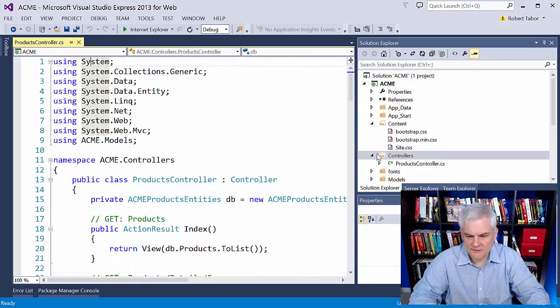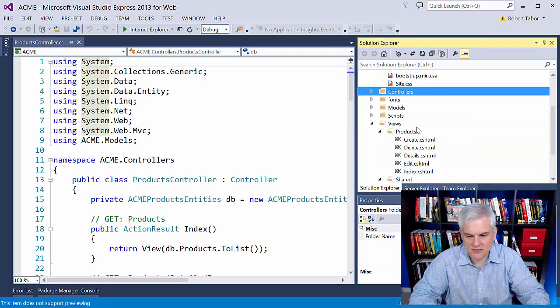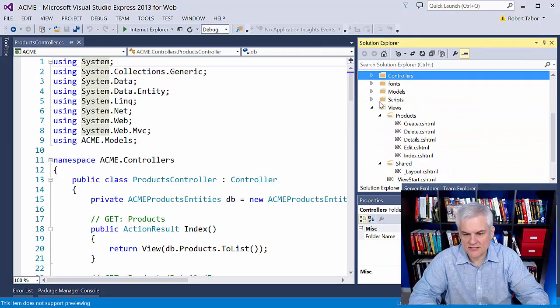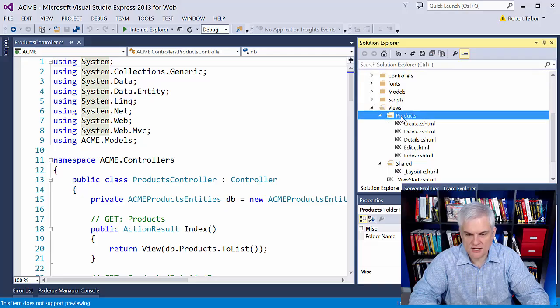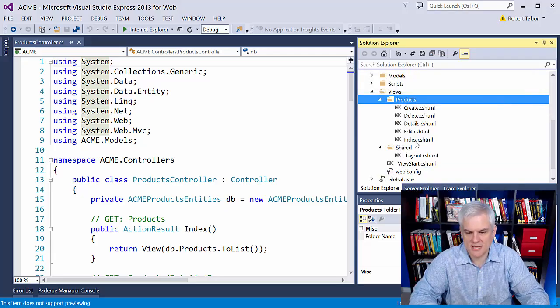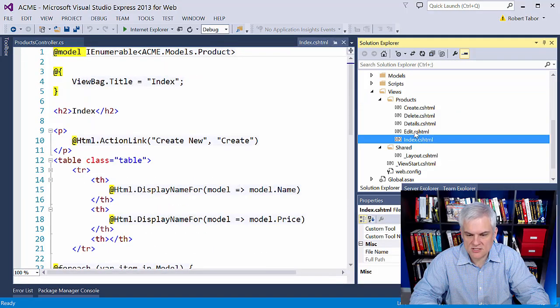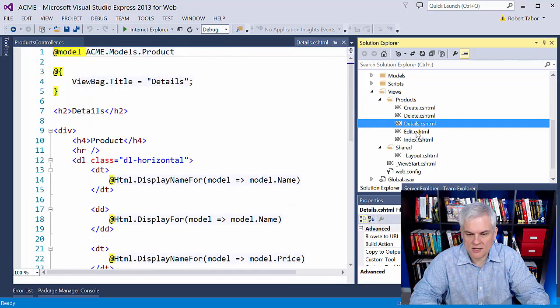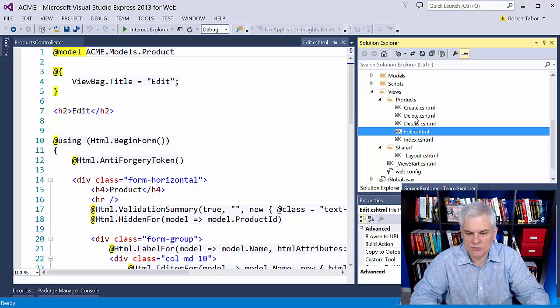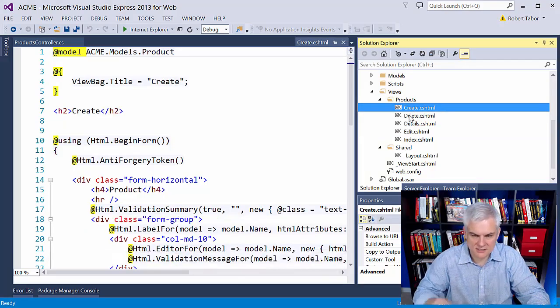Great. So we have all these controller action methods, but as we scroll down and take a look at the views folder, notice that it created a products folder. We would have expected that with 5 different views, one for each of the major actions that we want to take. A listing of all the products, the details for a single product, the edit view for a single product, creating a new product, and deleting a product.